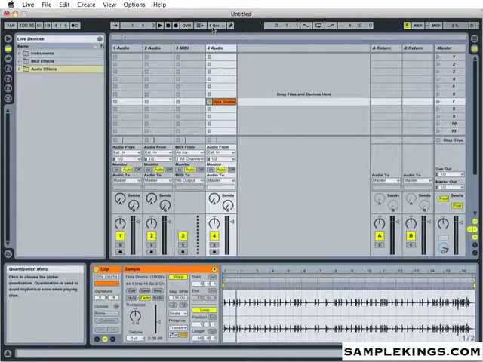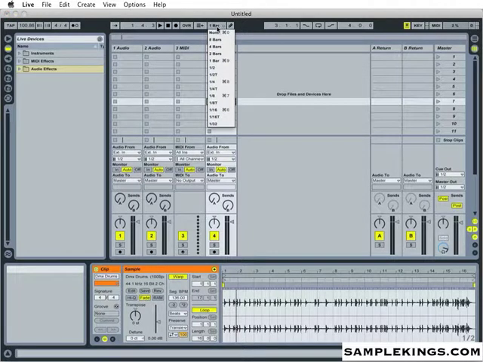And this is the quantization menu. So here I click on here, I can quantize to whatever I want. I can have no quantize. I can do 8 bars, 4 bars, 2 bars. I can do half. I can do a whole bar, which is a whole note. And you also see on the right-hand side of these items, there are some keyboard commands. Like for 1 bar, a whole note, that would be Command-9. For a half note, it would be Command-8. For an eighth note, it would be Command-7. For a 16th note, it would be Command-6. Makes it easy to get through your quantized values if you want to set a quantized value for that particular session.